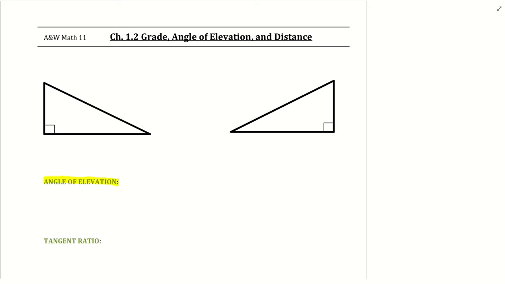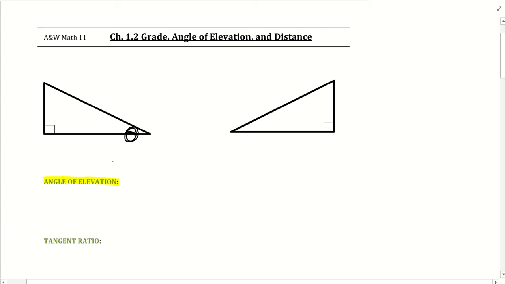Basically, a lot of times we use another Greek symbol here, and this is called theta. It's a Greek letter for t. It's just a circle with a line through it, and lots of times it's used as the symbol of choice when you're trying to find a missing angle in a triangle or any other shape that has angles in it.